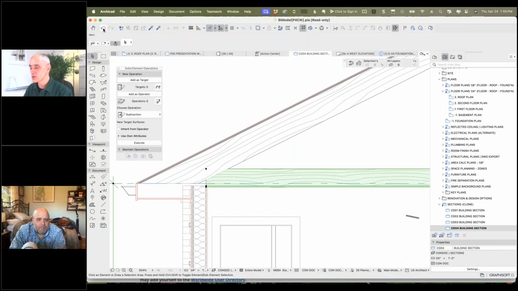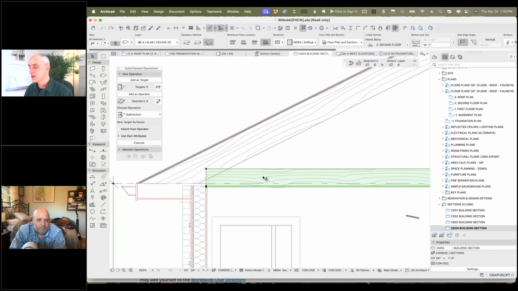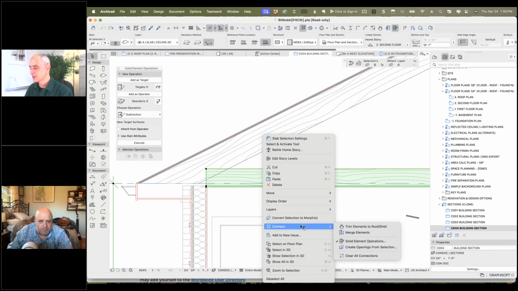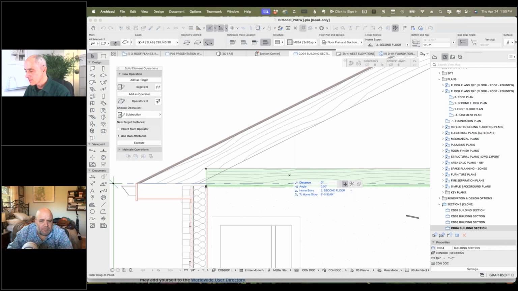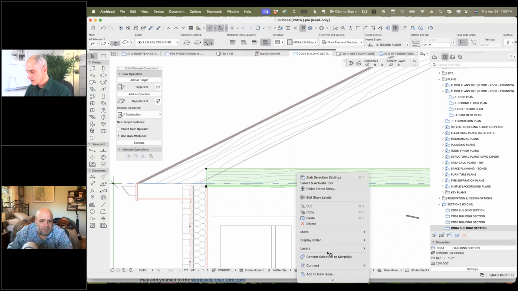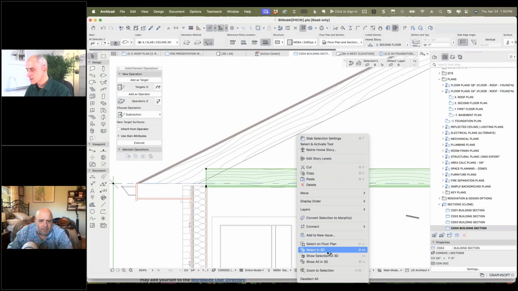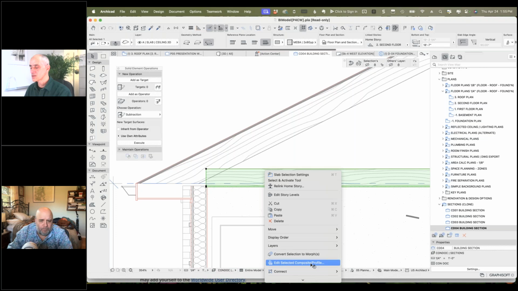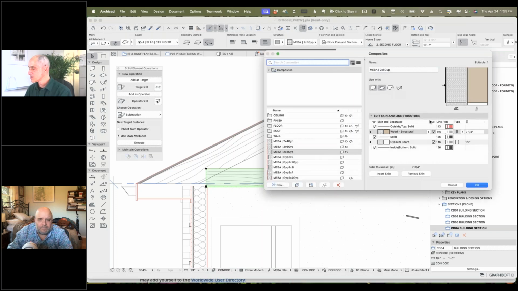I'm going to undo the subtraction and say, what if this slab was, let's see, it says select, so select this. I've got it selected. Why am I not seeing edit composite? Oh, you've got a dimension selected as well. Oh, do I? Okay, because I undid things. There we go. So now I can say edit selected composite profile. So this is the main thing.